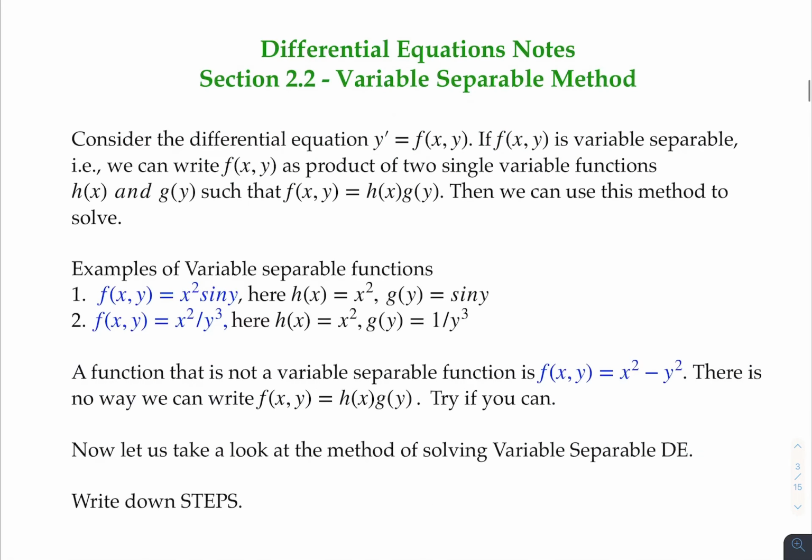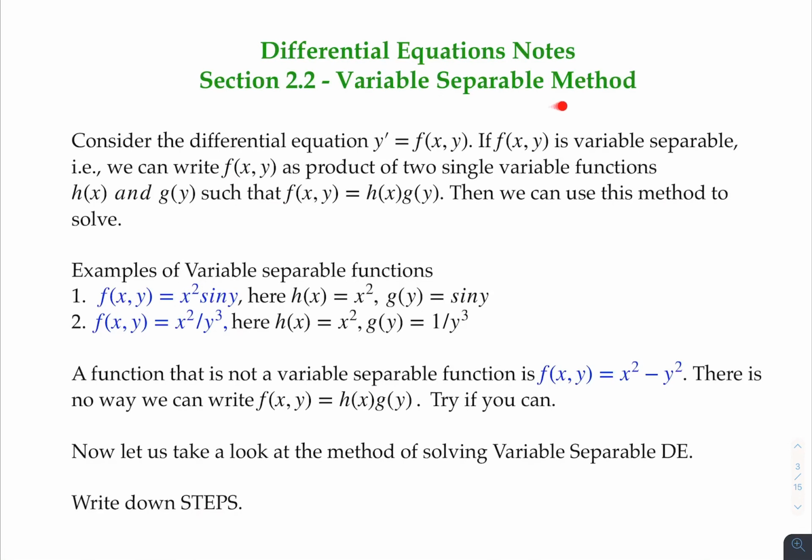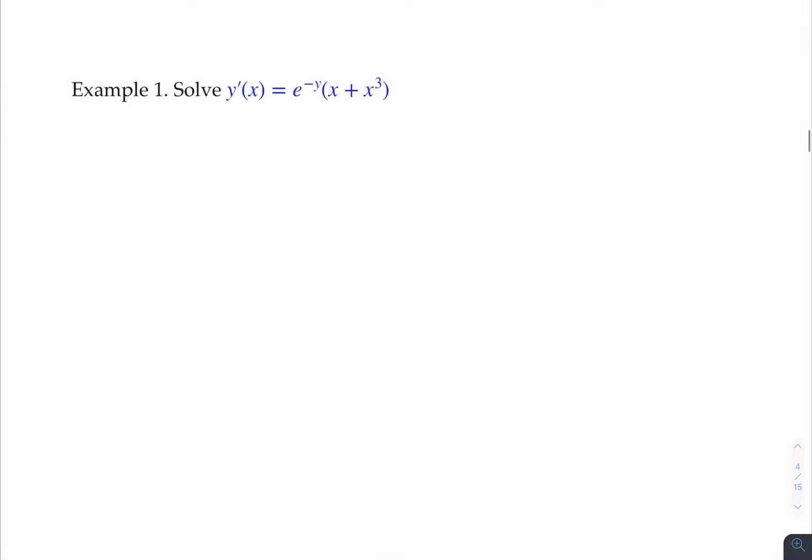In the previous video, on the variable separable method, we looked at how to solve variable separable differential equations. We have a wonderful method that can be helpful as long as y prime is equal to f of x, y, where this f of x comma y has this nice structure. Again, we looked at how to solve that.